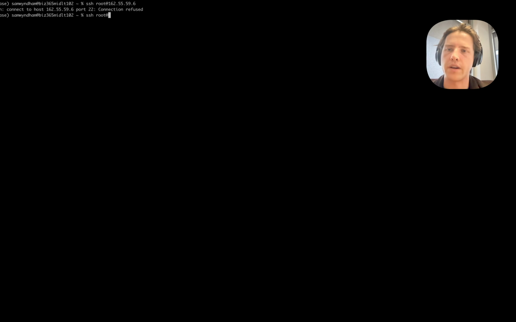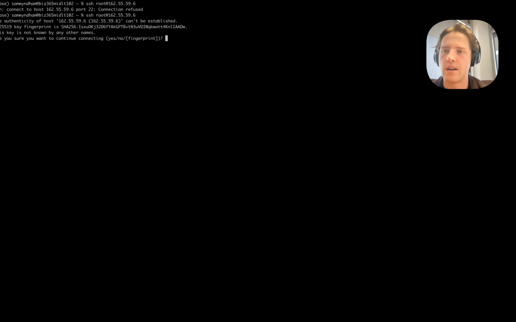So here's what we're going to do. We're going to type in ssh root, then the @ symbol, and then that IP address that we had there. And the reason that we're doing this is to basically SSH directly into the server. If you are using Windows, you won't have this out of the box, and you'll have to do some installations to get that working. But for Mac users, we have that. And we're going to be asked if we want to save our fingerprint. We're going to say yes.